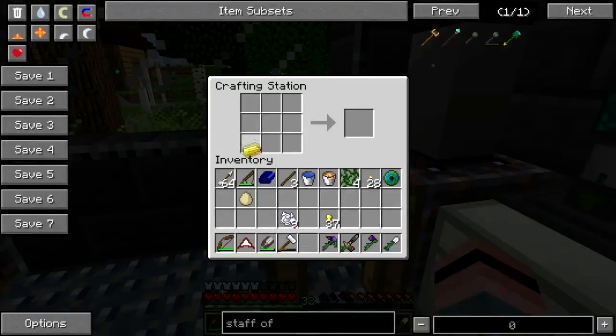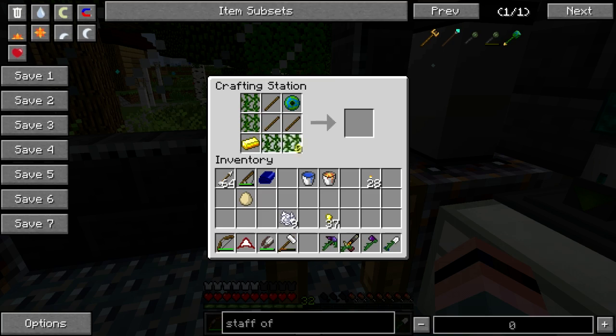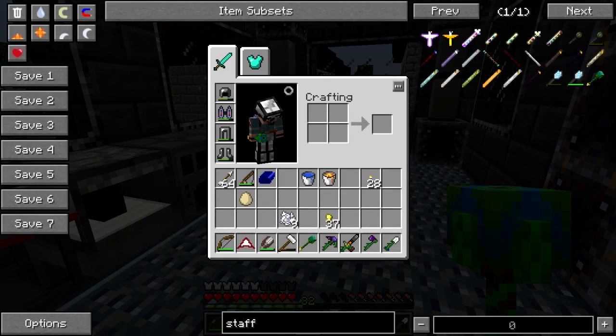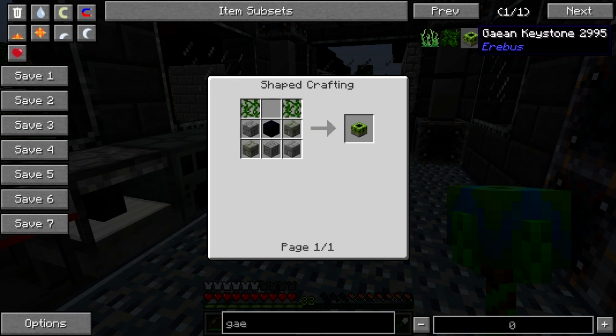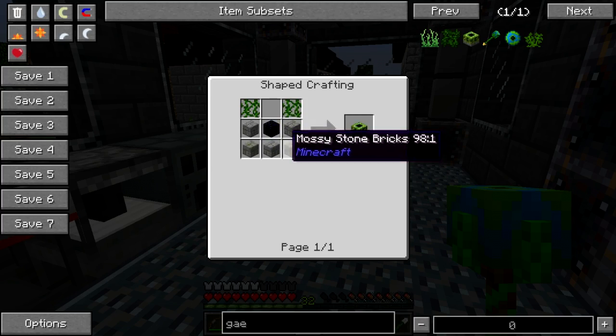Alright, so. Guy and gem. And the vines. Alright. So what do we do with this? We have to plug this into a guy and keystone now. So, guy and keystone. There it is. Well, actually, there's a little more to it than that. Ah, shiznat. 2 more vines. Obsidian.